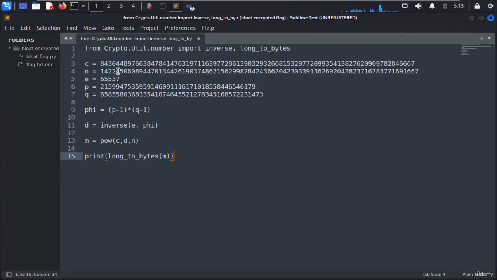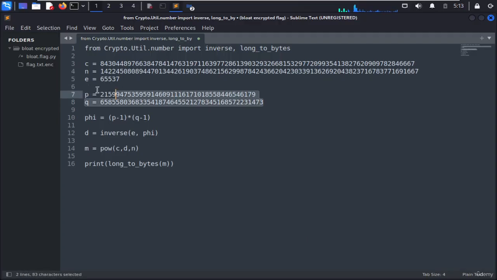So what are we doing here? First of all, we are using the Crypto library, and we have the C which was given, the ciphertext. N was also given, E was also given, and the values of P and Q are what we just found from that website, and we just pasted them right here. And phi was calculated. This is Euler's totient, because having found P and Q, now we can find phi. Having phi, and E being known, we can find D. D is nothing but the private key. Now having the private key, we can decrypt the message using this C, which is the ciphertext.